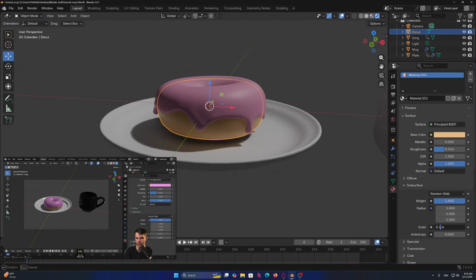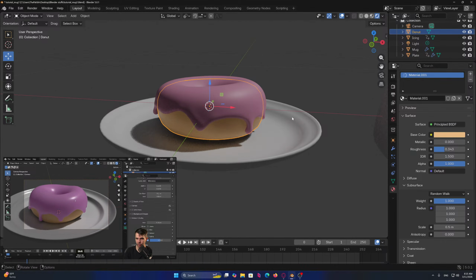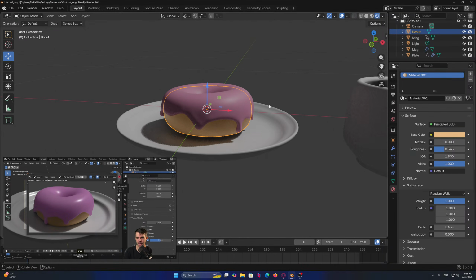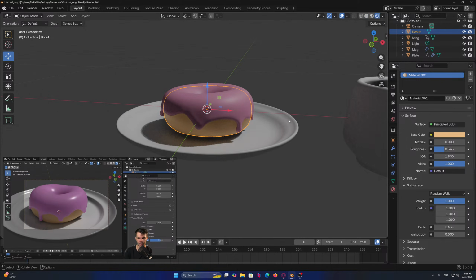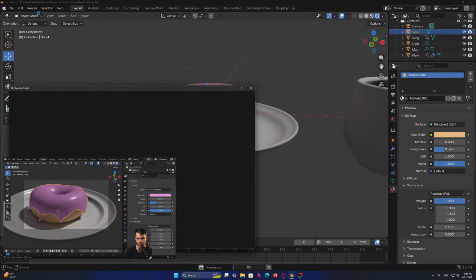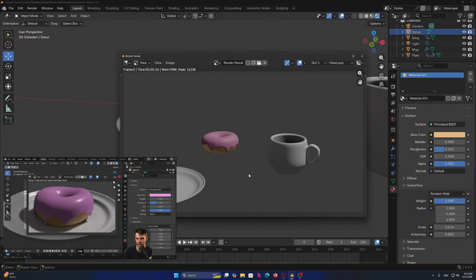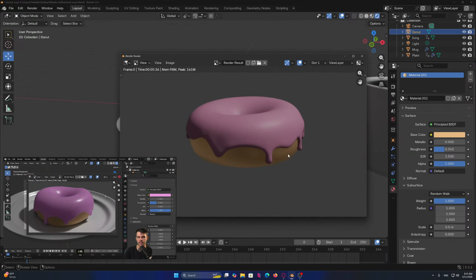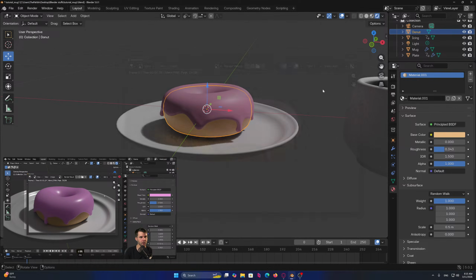Actually, let me bring the camera in. All right, I'm going to lock it, bring this in, and do a before and after render. So this is how you can use these slots. This is with subsurface on. Then I'll go to slot 2, select this, turn it off, and do another render. And now hit J back and forth. So that's the difference that subsurface can make to something.